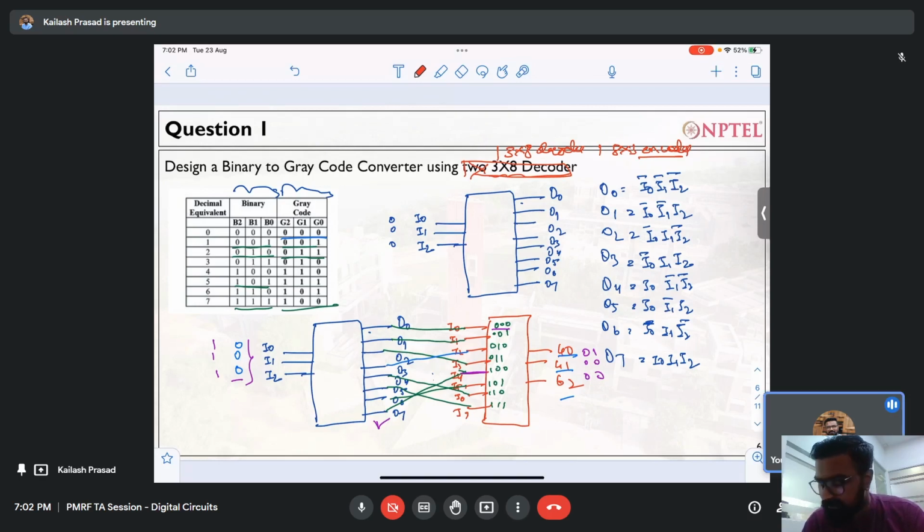I hope this session was helpful to you guys in solving questions, and in understanding the circuit, and how you use multiplexers as a universal gate and use decoders to design circuits, right? So you do the assignments, everybody. I think one deadline is tomorrow, the other deadline is on 31st, and I hope you are learning and liking digital circuits now.